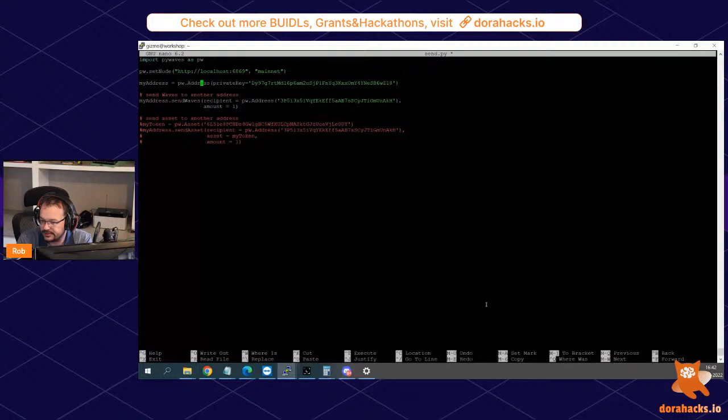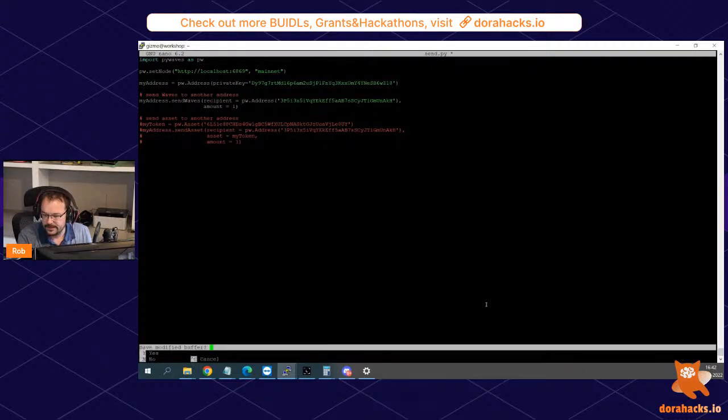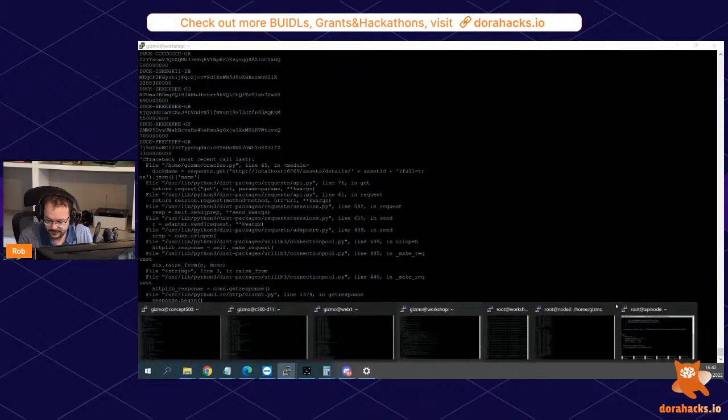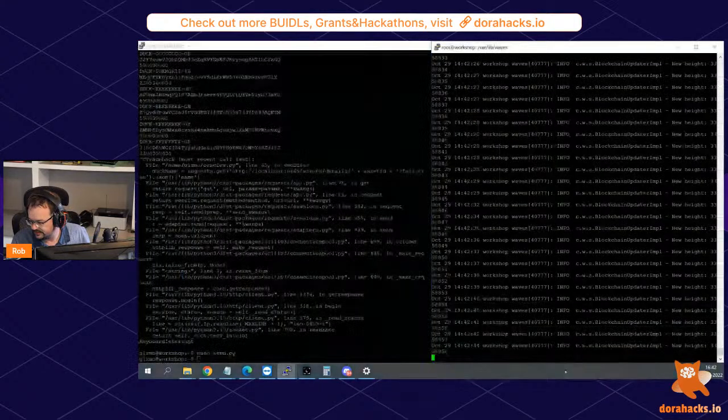You set your address. In this case, I've used the private key to set our address. And then I use the function sendWaves with a recipient, and I'm going to send an amount of 1, which is, because it's an 8 decimal asset, really, really little. I'm going to spend more on transaction fees than I'm actually sending. Check, because in order to do so, we at least need to be synced. About 400 blocks to go.